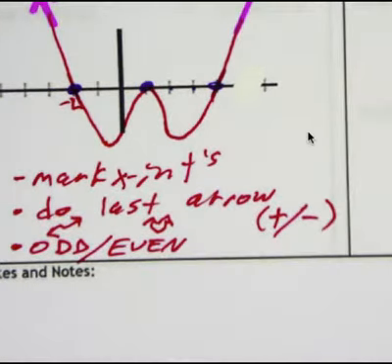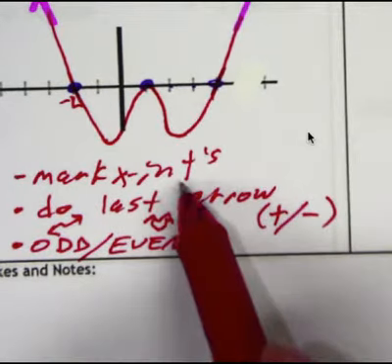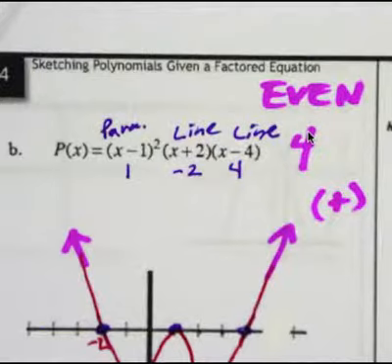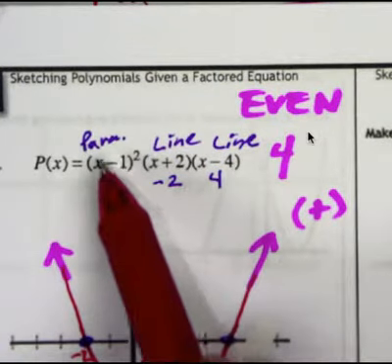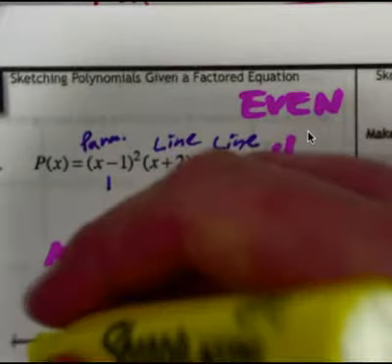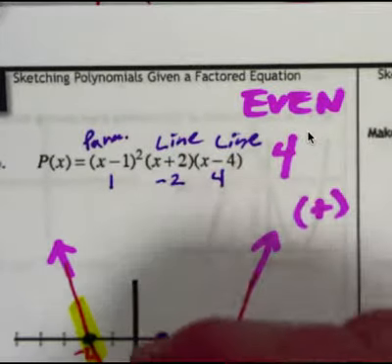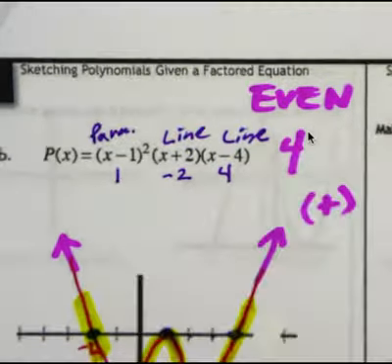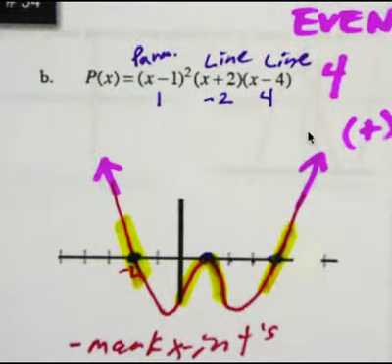So once you've made that determination of the odd and even and the positives and negatives, and you've marked your x-intercepts, then that's where you use the thinking of what is it doing at that point. It's paraboling or line. So you make it do that. This thing made a line right here. It cut right through. It made a parabola right there. It made a line right there. And you can see that happening as you go through the graphs.